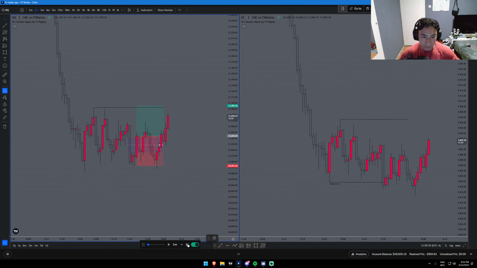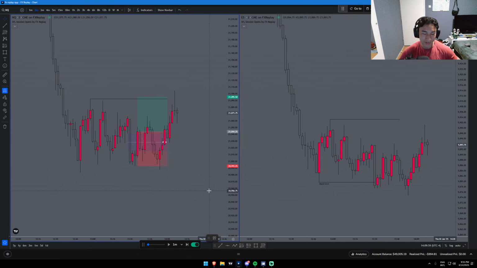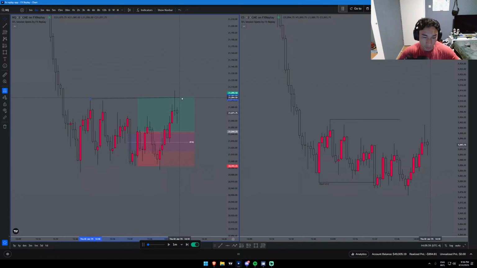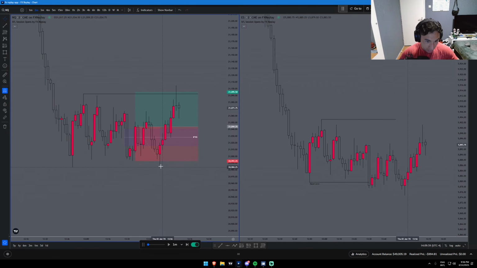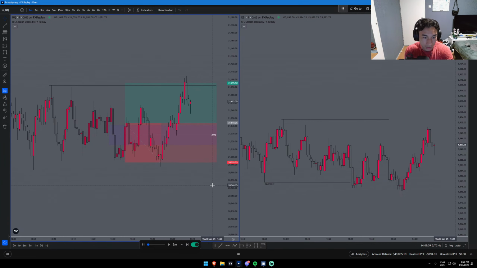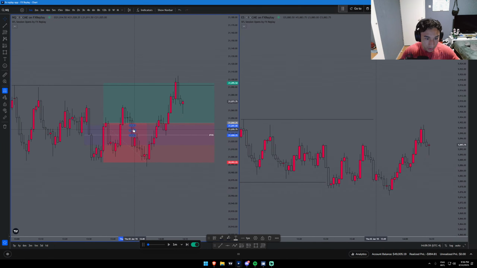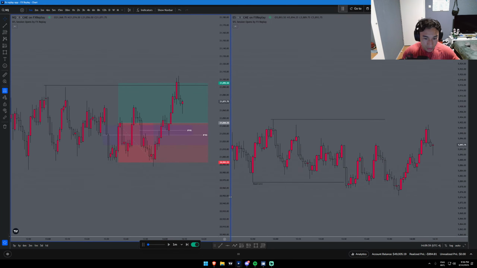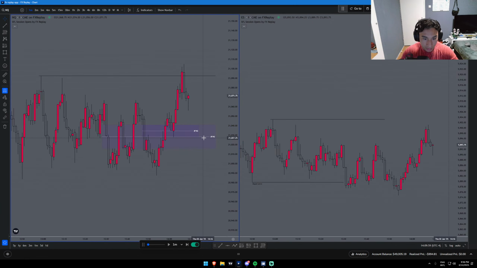Okay, also loss. Okay, so this is another example of literally today, and this is kind of interesting. Did my setup form here again? So I got stopped out, and then did the setup form again? It did. Okay, so it formed here again. Already took 2 losses today now. But let's see if I say I entered on here.